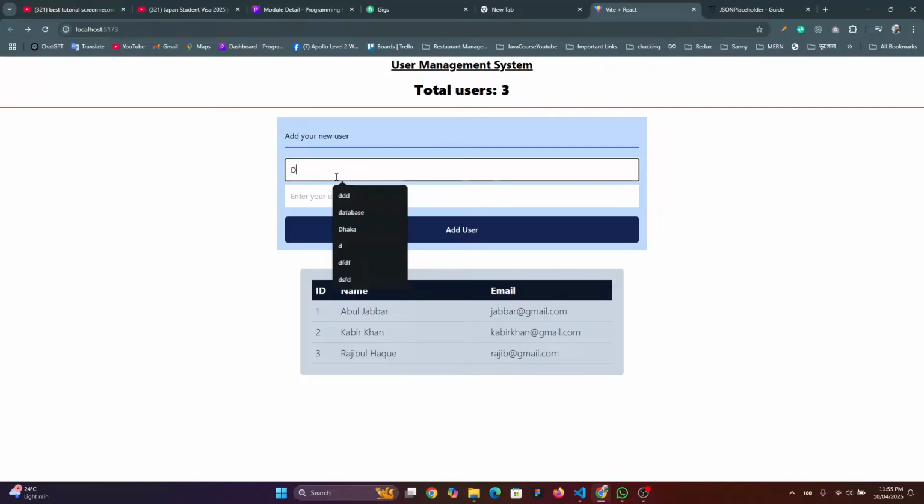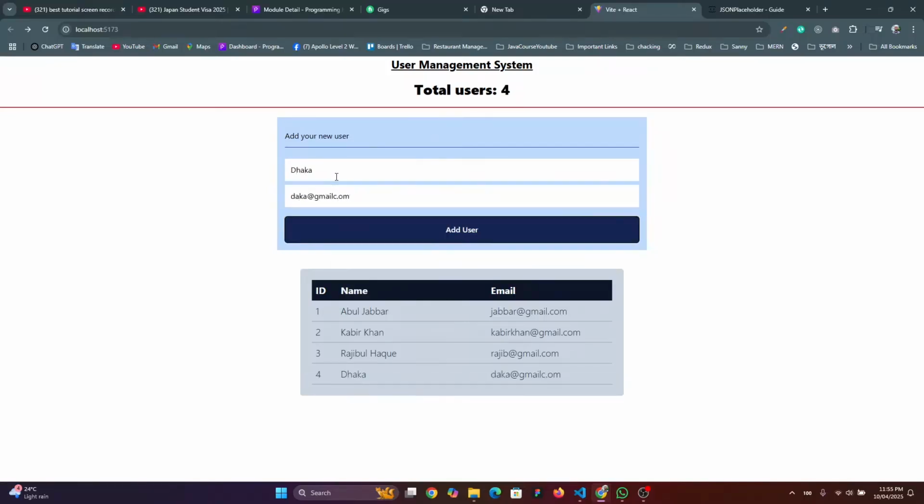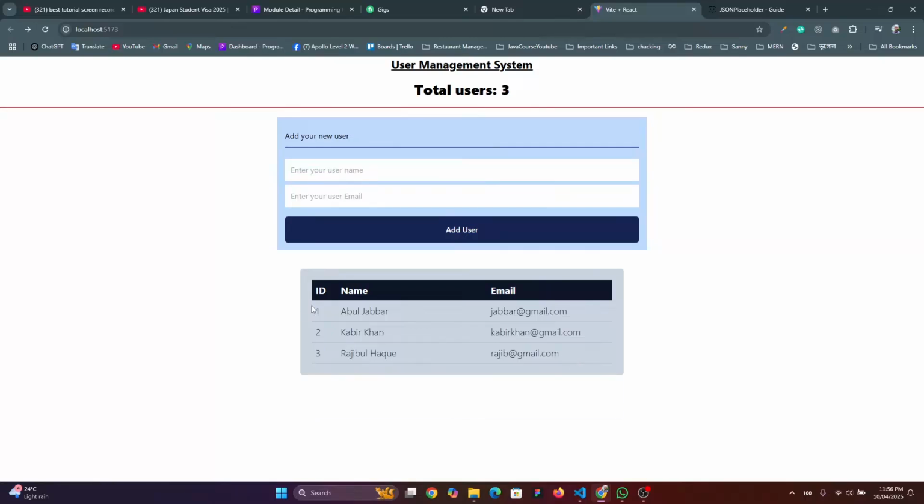Then I can add Dhaka at the rate of gmail.com, and another at the rate of gmail.com. Yeah, it's adding the data. But one thing, when I refresh it, our data is lost.